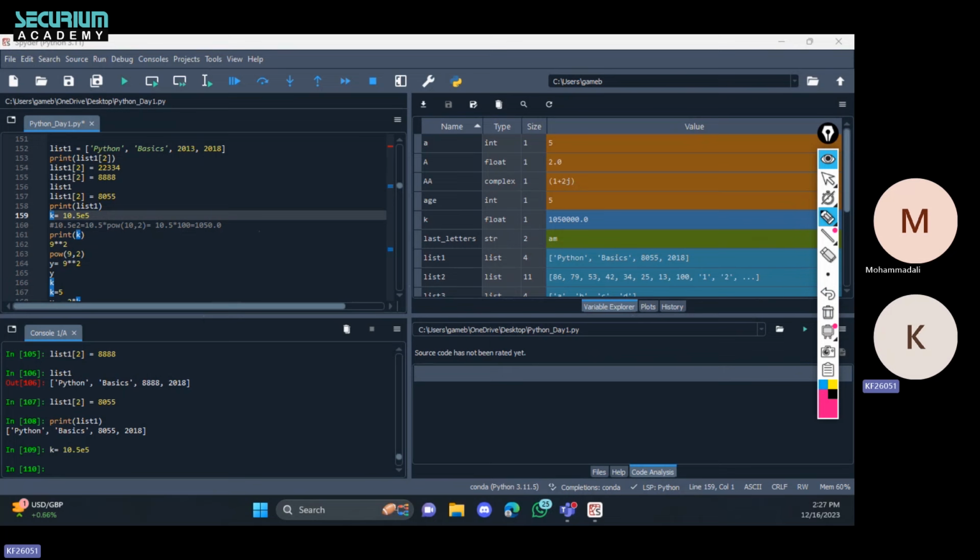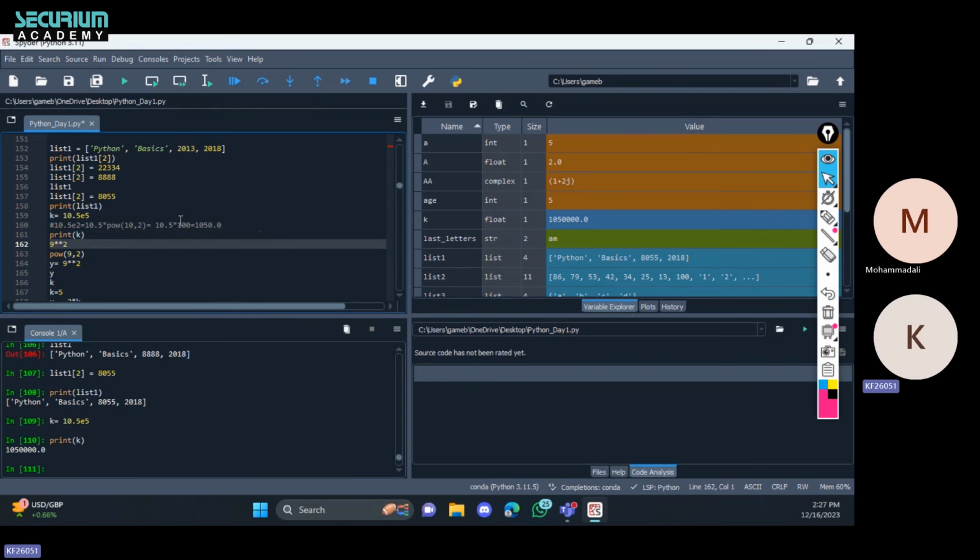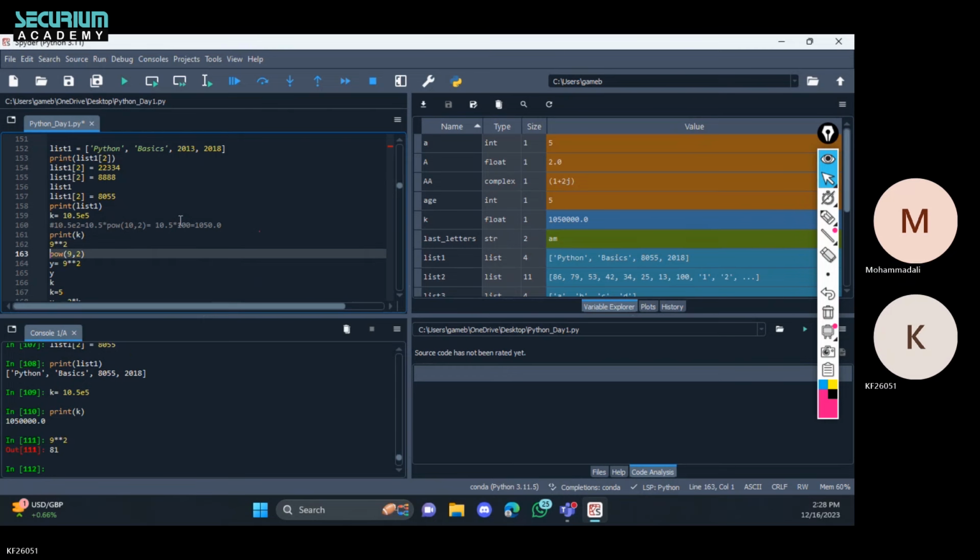Now when we try to print that, the value we have is 10, 5, and 4 times 0 is 0.0. Now when we use double star, that is another option to use the power function, double star, 9 to the power of 2, sorry. You can see 81.